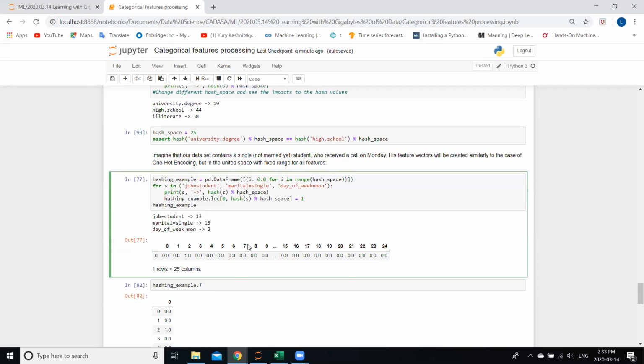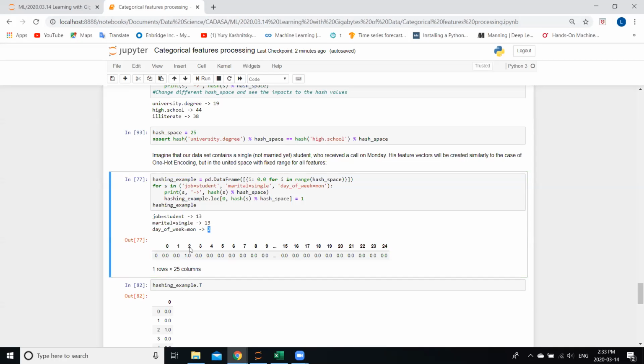So if I compare to the results using the one-hot encoding, as you can tell, the one-hot encoding is taking all the categorical names and changing them into the headers here. So again, as I mentioned before, each feature will represent different values. And in this case, for day of week, the hash value is 2.